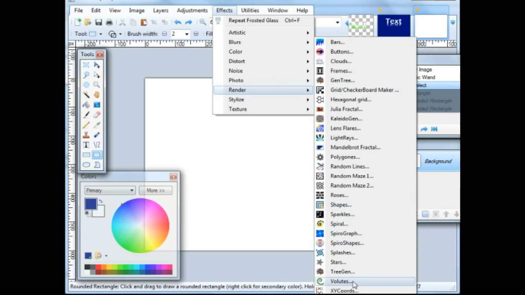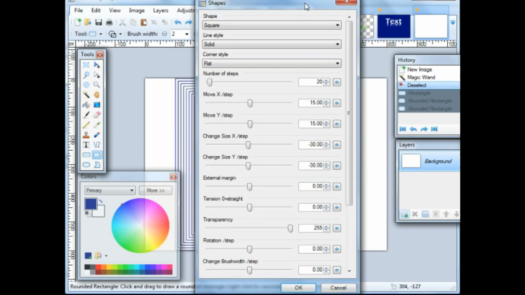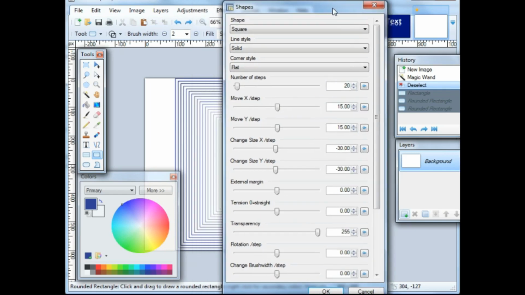But if you want to get more, I want to make a note and tell you that you should just refer to the plugin section if you want to do that. Now if you click on render, by default you're going to have shapes, and all you have to do is simply click on one of these, whatever you might have, because some of you might have something different. You just click on shapes. And then in this case I can choose a shape.